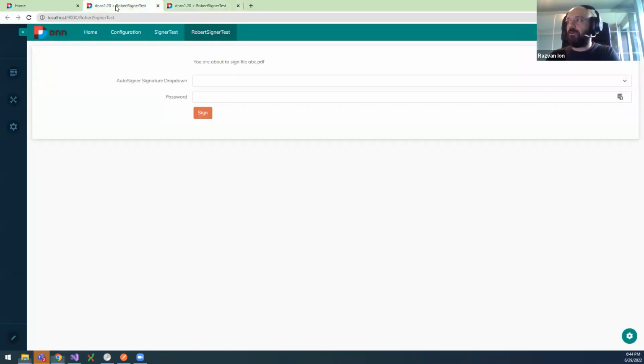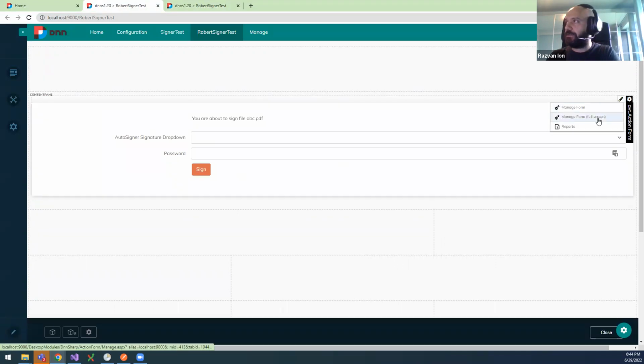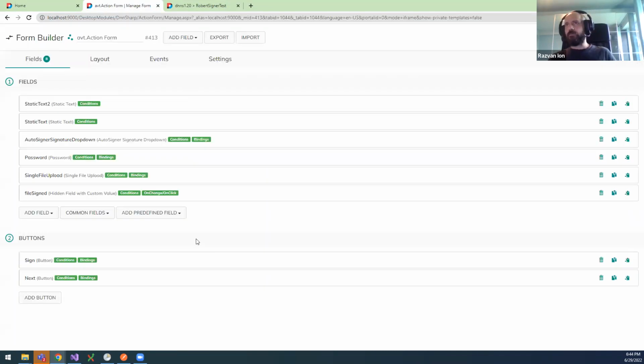So let's look a little bit into the actual application, and go and edit the form. I'm not going to go into all the fields in here. I will mention the important ones that you need to use in order to digitally sign. How you want to use them, what kind of messages you're going to show and how you're going to link to the actual document is up to you, but I'll just go through the important ones.